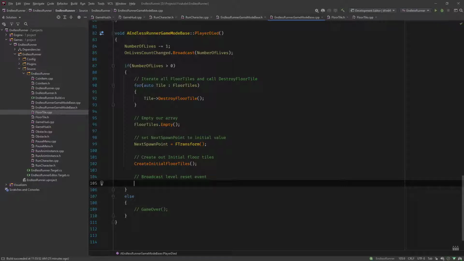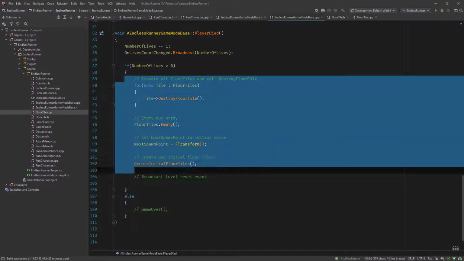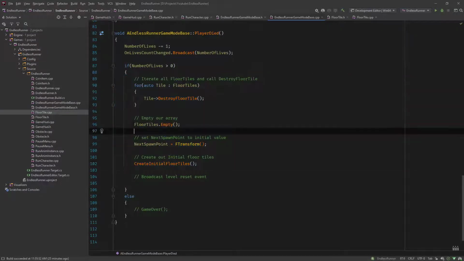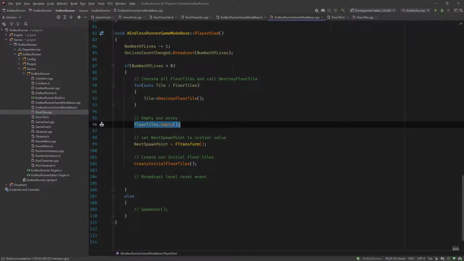But there's one more thing with this kind of functionality. This happens when we die, but our floor tiles are dynamically created and destroyed. So once we destroy a floor tile, we need to actually remove it from that list. So in our game mode, we need another function that the floor tile can call.